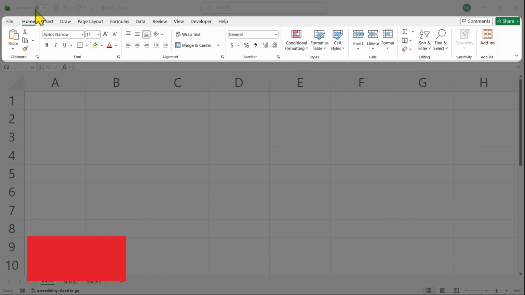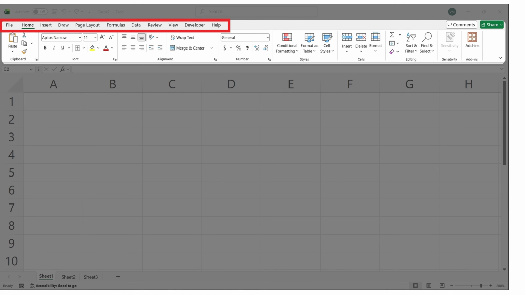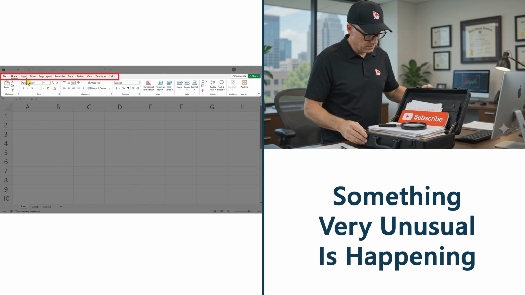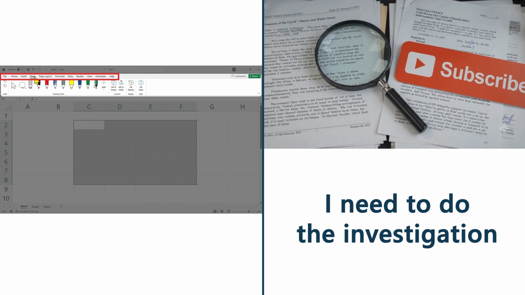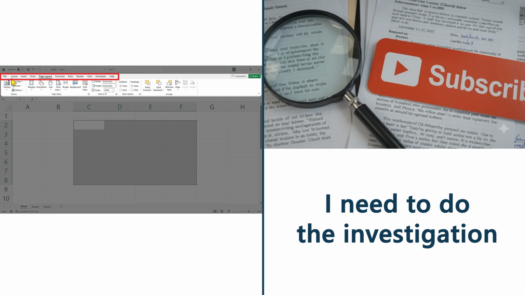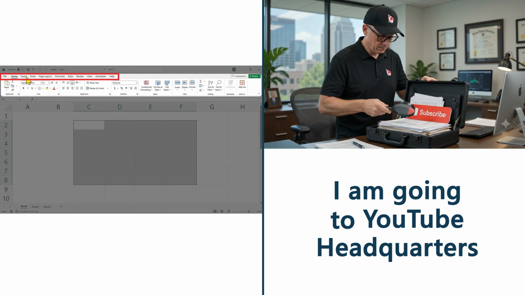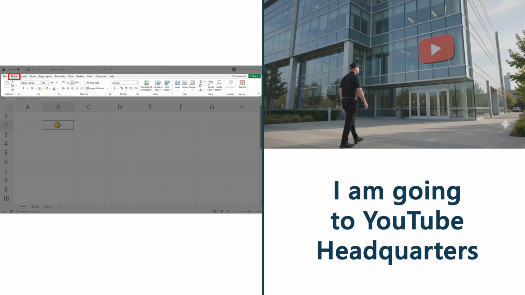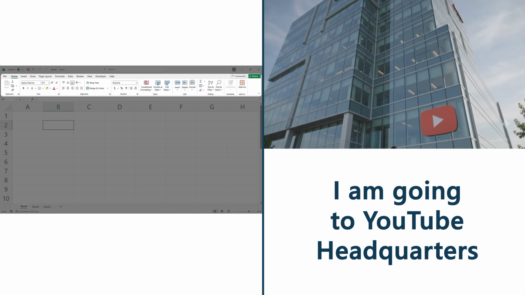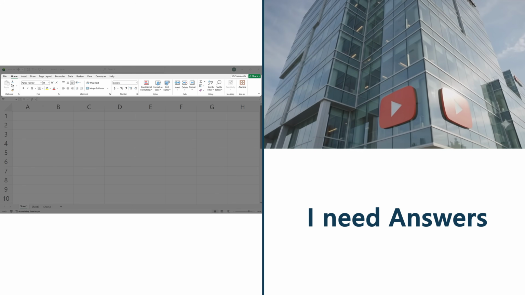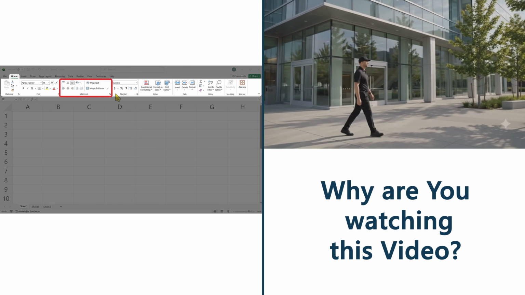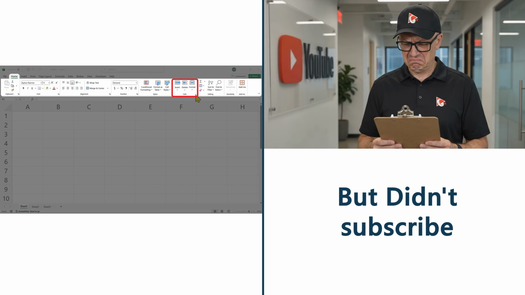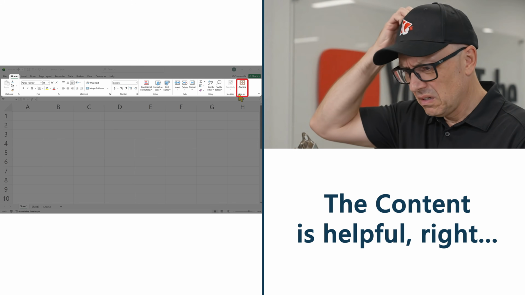All Excel tools live in the ribbon in the upper part of the application. Excel tabs help group tool categories on the ribbon. For example, you can navigate between the tabs by clicking on the tab itself. And as you move between the tabs, you see different tools in each tab. The best thing with Excel is that the Home tab is where you spend most of your time. Excel groups are the smaller sections inside the tab. For example, the Home tab has groups like clipboard, font, alignment, number, styles, cells, editing, sensitivity, and add-ons.